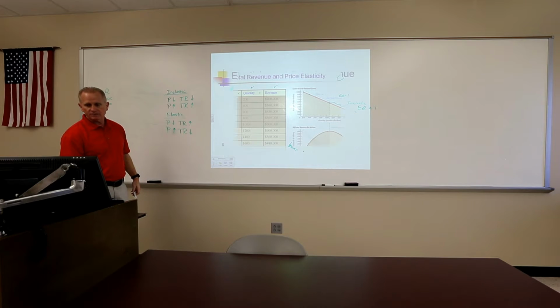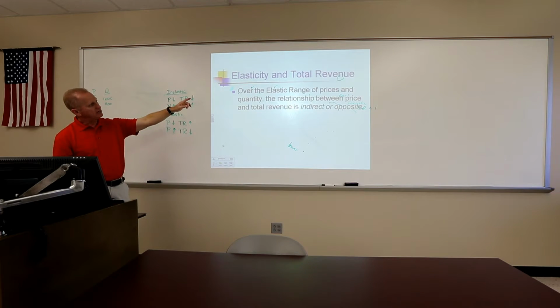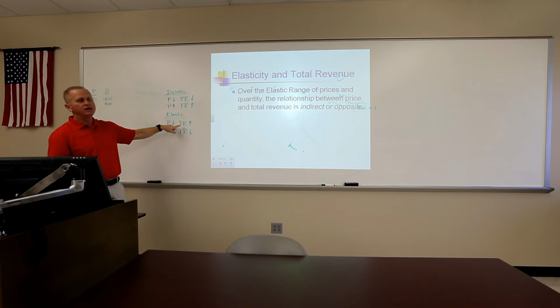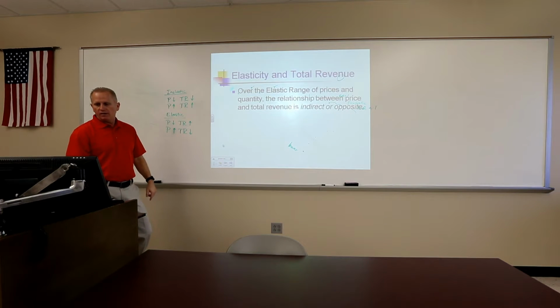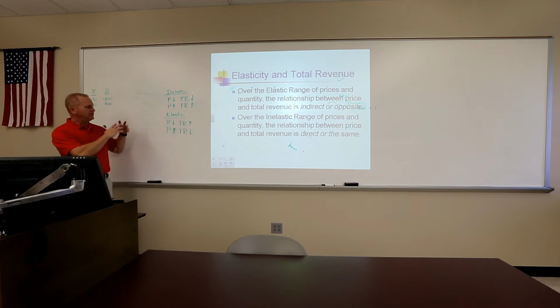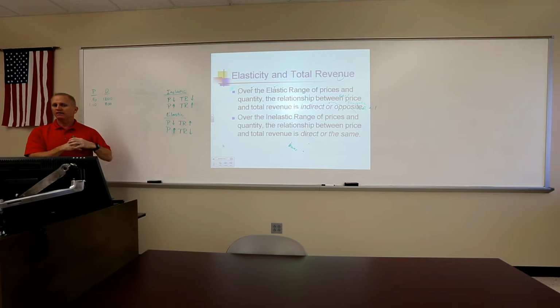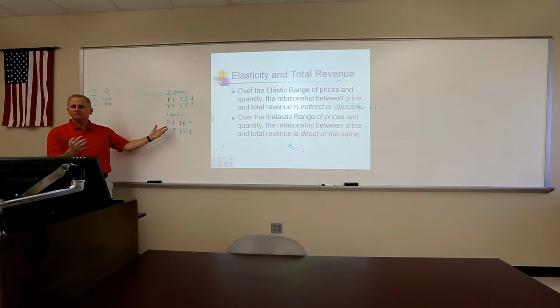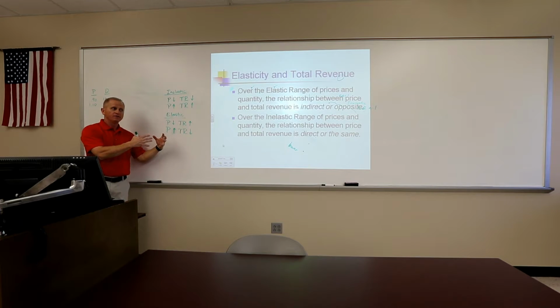So what the statement said in this first bullet point, over the elastic range of prices and quantity, the relationship between price and total revenue is indirect, or opposite. It goes in the opposite way. And this is the one I wanted to mention: if business owners knew this, and knew their kind of product, they could raise revenue by lowering the price. But sometimes business owners are hard-headed, and they don't understand the concept of elasticity, or whether the product they sell is elastic or inelastic.